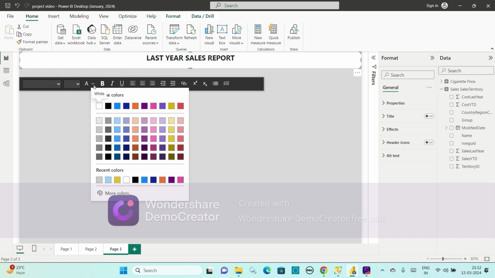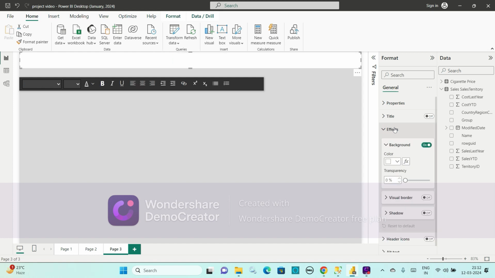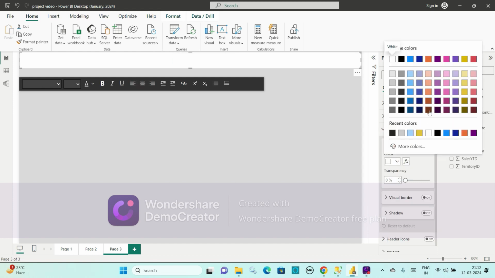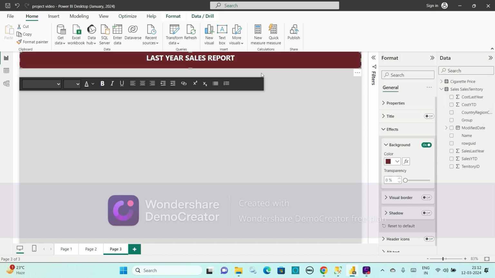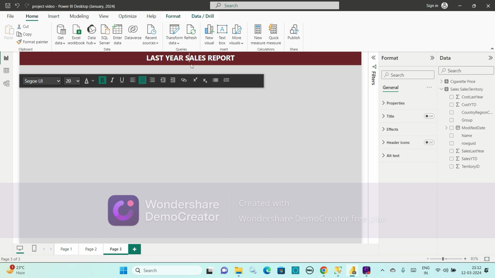Okay, and choose the white theme, and in effects we just click here and choose the dark maroon color. So this is the heading of this report.